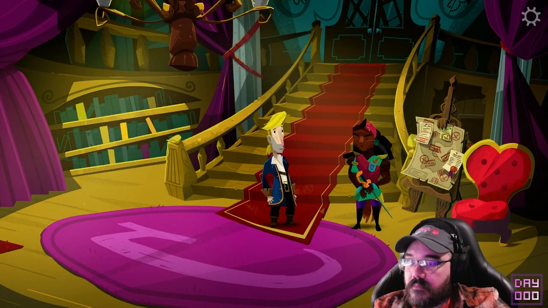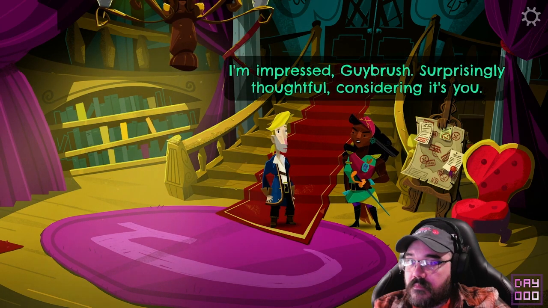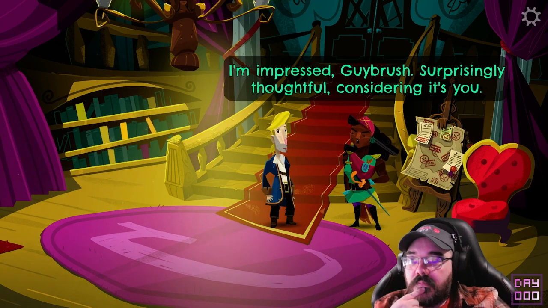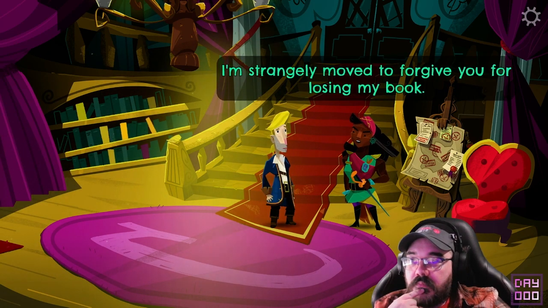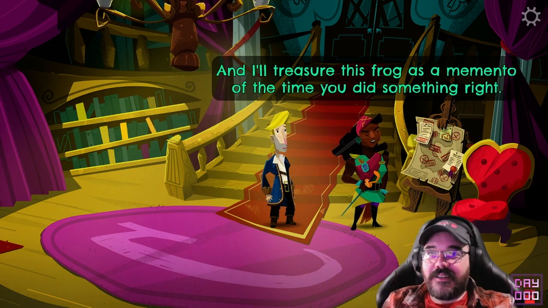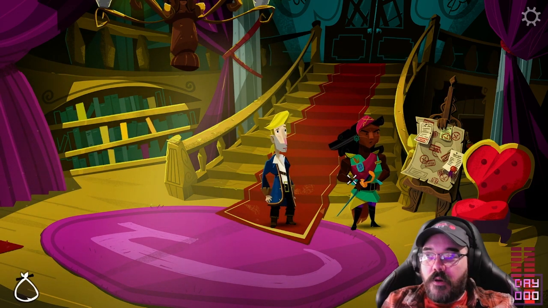This is for you. Dear Carl, I'm impressed, Guybrush. Surprisingly thoughtful. Considering it's you, I'm strangely moved to forgive you for losing my book. Yay! I'll treasure this frog as a memento of the time you did something right. But I was going to use it on Wally.